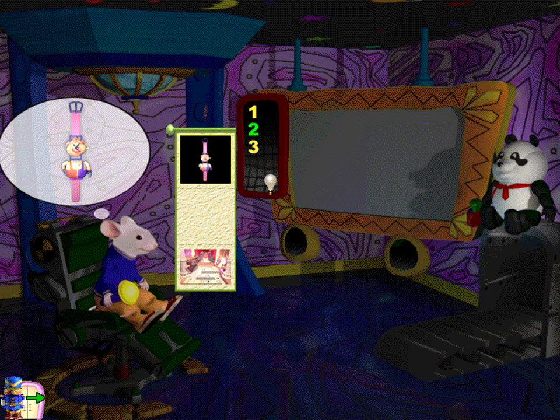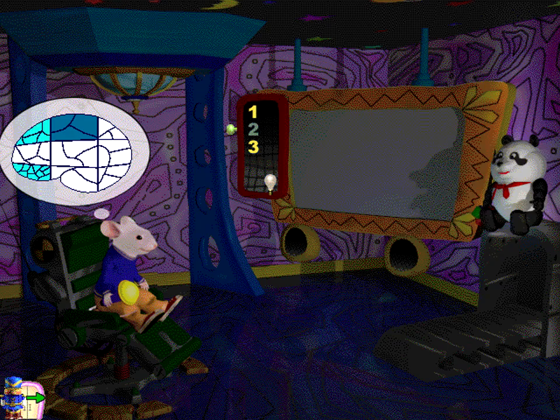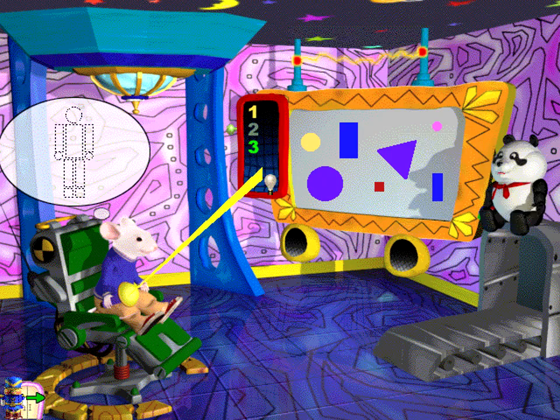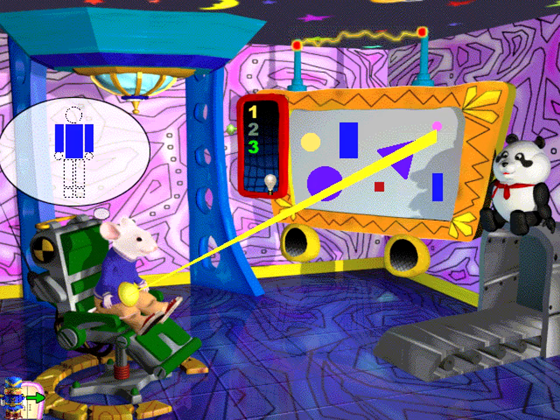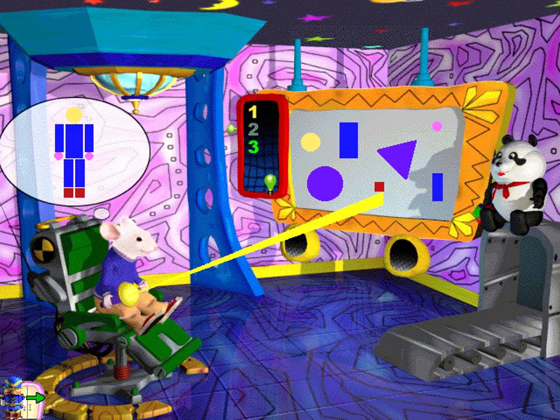Time to do your homework, Stuart. Your brain power is not used up yet. Want to make another toy? Click the shapes on the screen to match the bigger rectangle. Bigger rectangle. Smaller rectangle. Smaller rectangle. Smallest circle. Nah. Smallest circle. Middle-sized circle. Smaller rectangle. Square. Hit the light bulb to make your toy come.